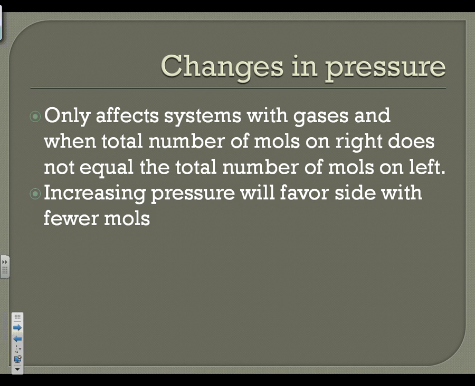Increasing pressure will favor the side with the fewer moles. So if we're squeezing something down, it is going to shift to make itself smaller and shift to the side with fewer moles. Again, we can look at that based on the coefficients of the values within the balanced equation.